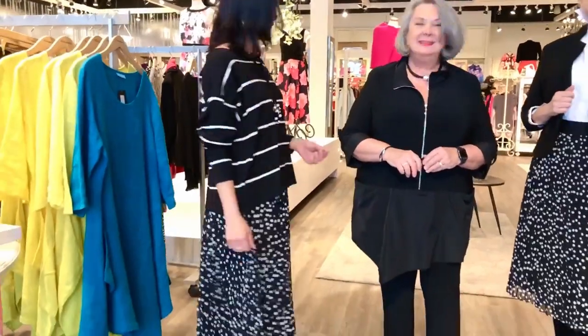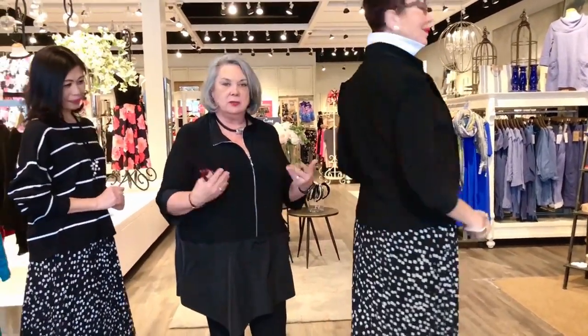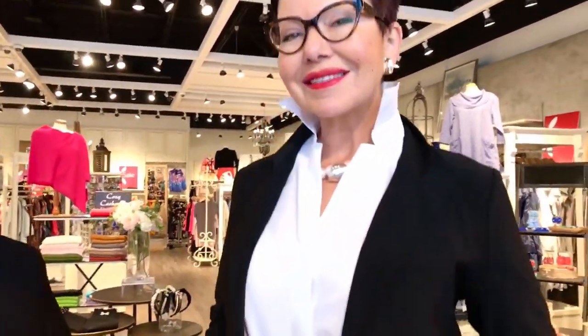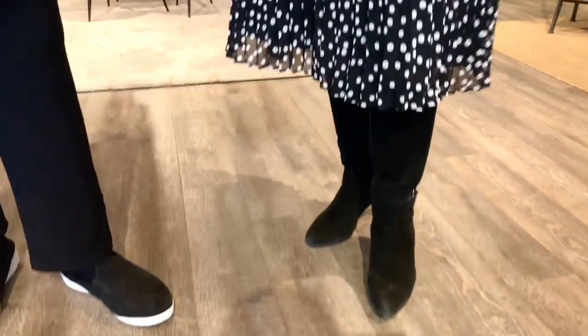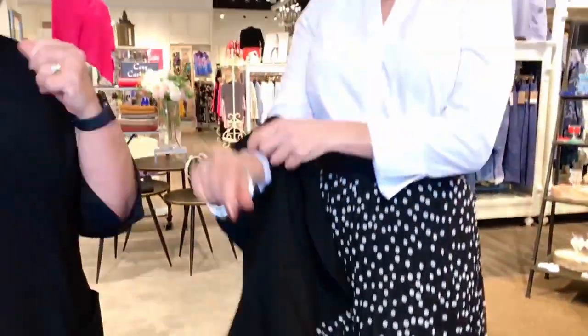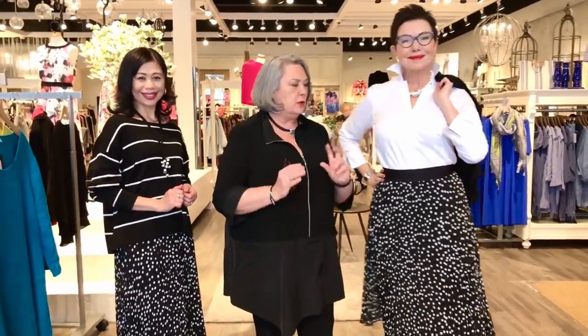Elaine is taking it corporate with a great black jacket from Ripkoff — lots of stretch right to the hip bone — paired with a powerful white shirt. Nothing beats a great white shirt. This one is from Foxcroft: non-iron, completely washable, with a great strong collar you can flip up or down. It comes with a three-quarter sleeve with nice detailing you can turn back. Very comfortable — wash and wear, no ironing — and this skirt can take you anywhere.